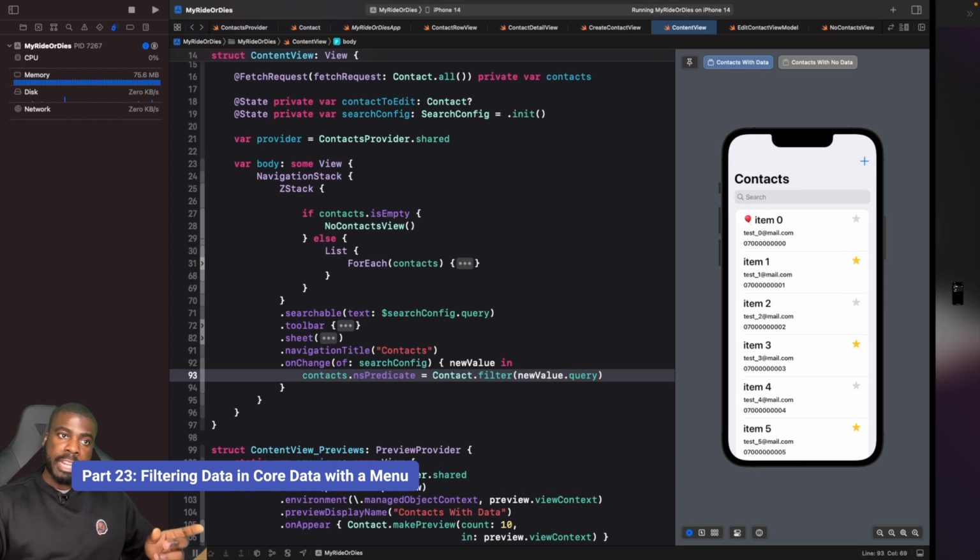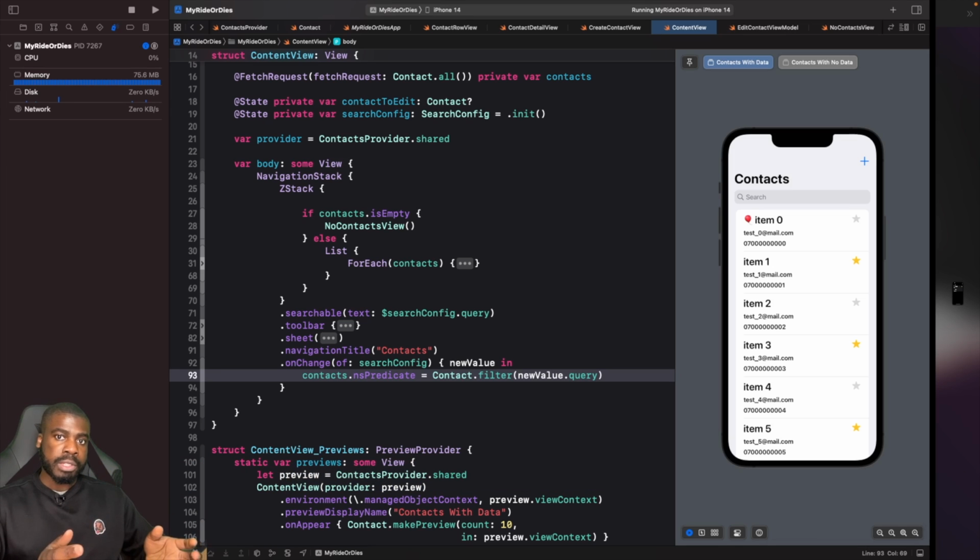One more thing that I do want to do here is that we actually do have favorites and non-favorites. What about if I want to separate out the favorites and only show them on the screen, the people that are proper true ride or dies, or I just want to show everyone? Well, we can actually add an option into the top left hand corner with a menu to allow you to switch and filter between different types of people. So let's just add that in now.